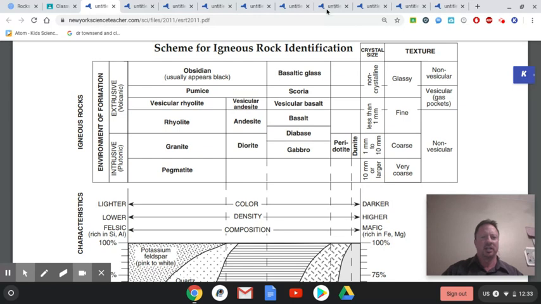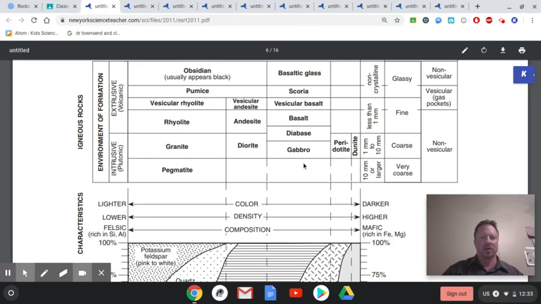Okay, so again, here are your intrusive rocks, cooled in the ground, cooled very slowly because it's hot underground. They're also called plutonic. Here are your extrusive rocks, cooled above the ground, so they cool fast because that's where the cold air, cold water is. Those are called volcanic, and that's where you find volcanoes, right?